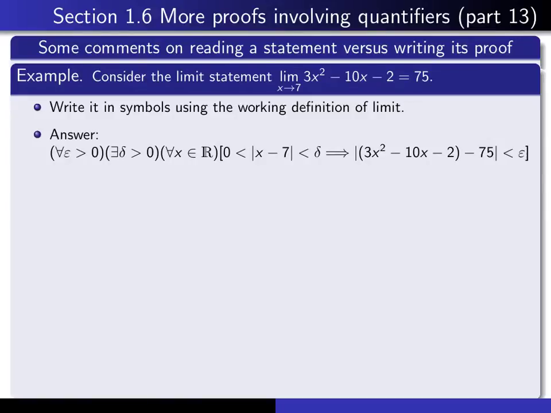Okay, so this is the actual working definition of the above statement written out in symbols. It consists of a few parts. The first three parts consist of the introduction of the variable names, quantifiers associated with them, and their universal sets from which they're taken. The last part is a certain conditional statement, where this is your hypothesis and this is your conclusion.